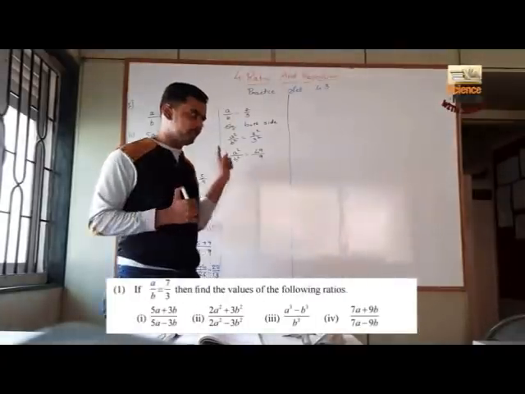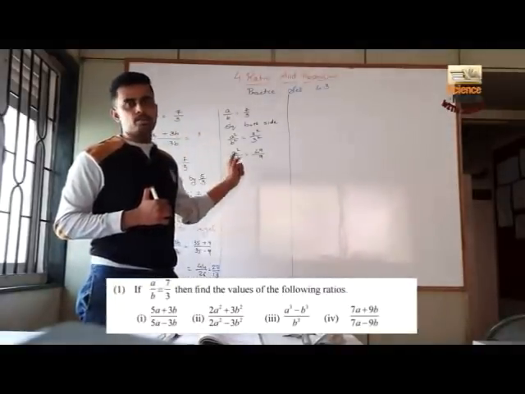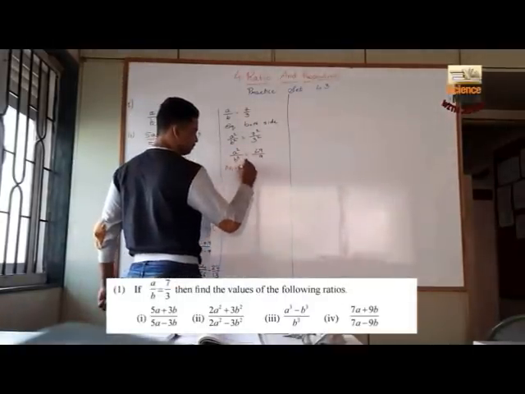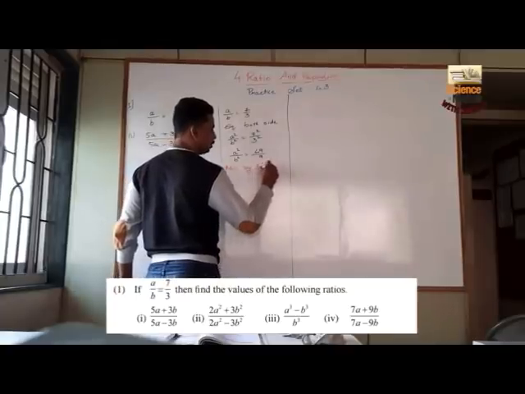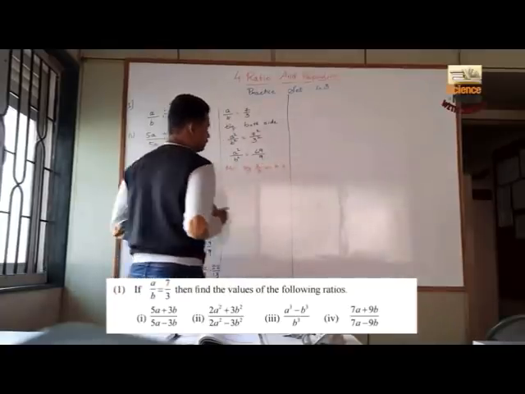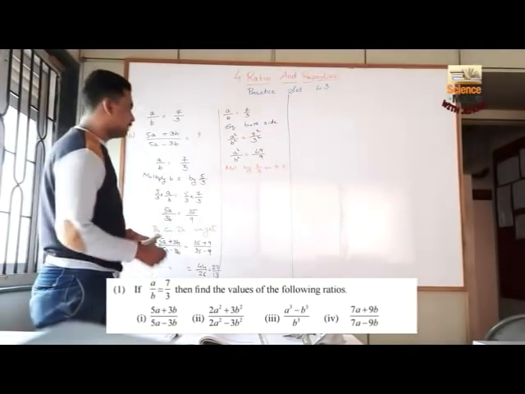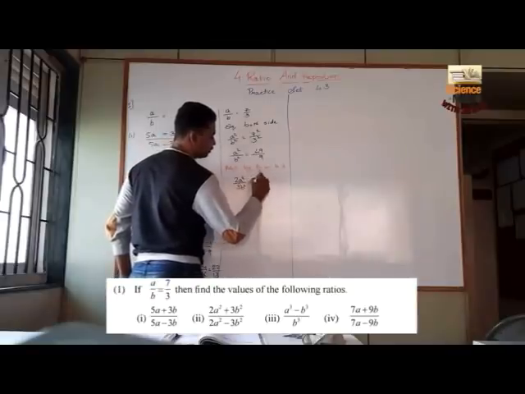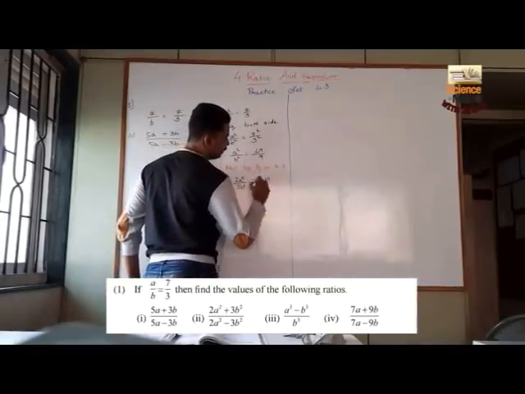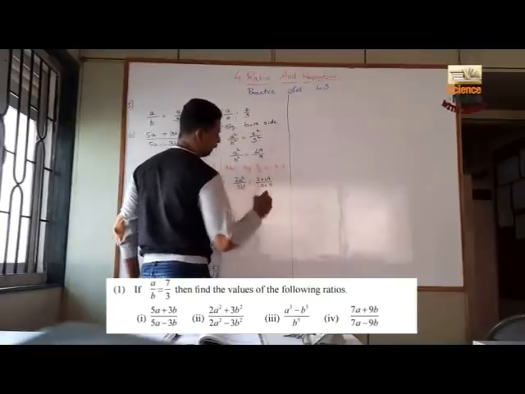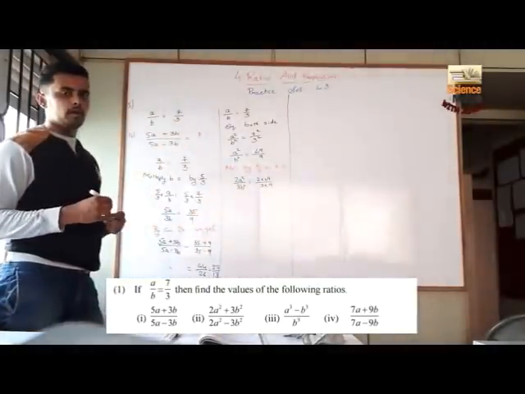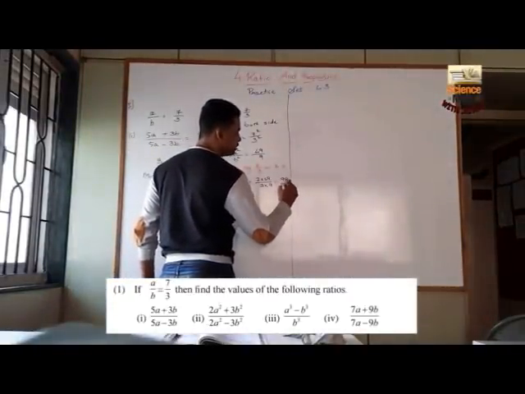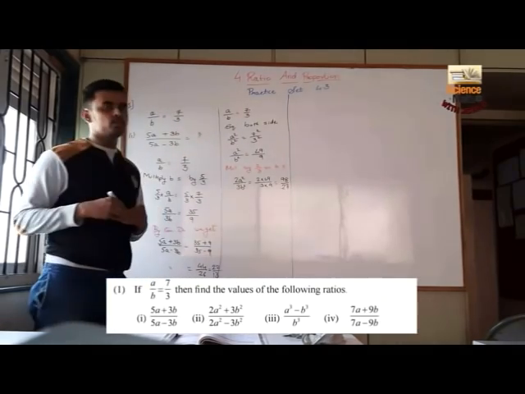Now you can see a squared, that is numerator, has 2 and denominator, that is b squared, has 3. So multiplying by 2 upon 3 on both sides, I will get 2a squared upon 3b squared is equal to 2 into 49 upon 3 into 9. Now I can find the answers, that is 2 into 49 is 98 and 3 into 9 is 27. This is the new ratio that is formed.